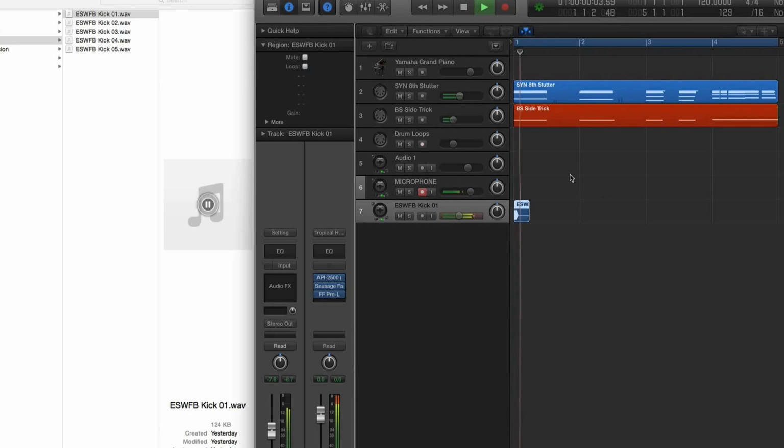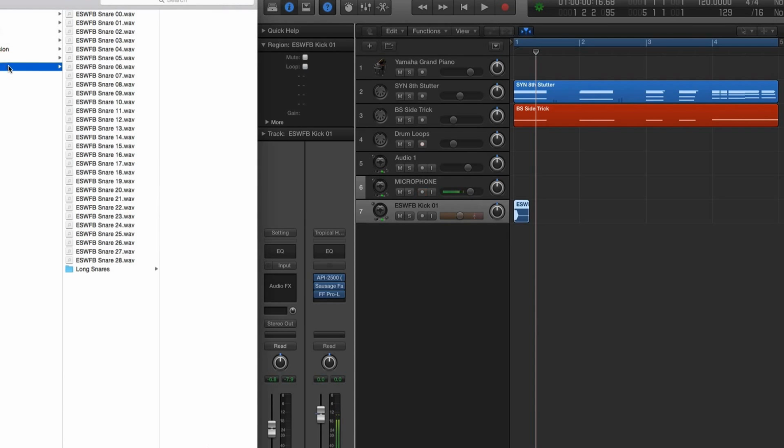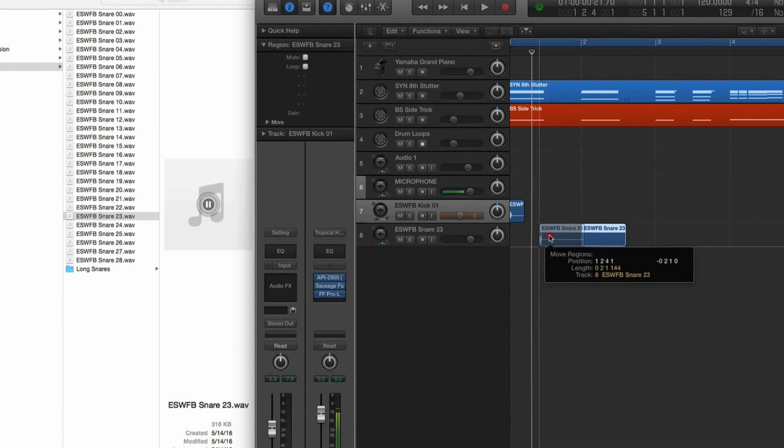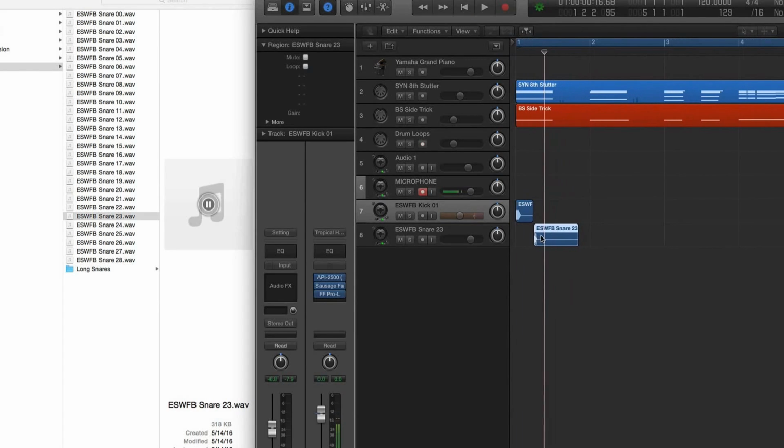For instance, this kick, I don't have to do anything to get it to fit through this scratch track. That's what I want. I don't want to spend 20 minutes to get it to fit with just two instruments. So we're going to use that as the kick. Now let's try one of the snares here and find a snare. That one's interesting. So we're going to drag this into Logic, and I'm going to make it in Logic just so it's universal for all the DAW users out there.